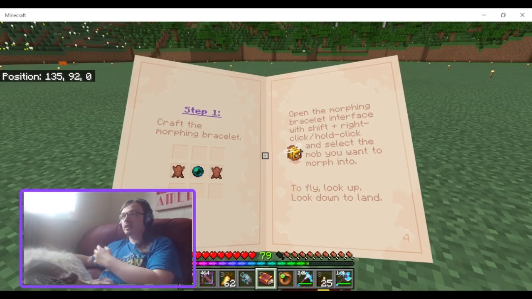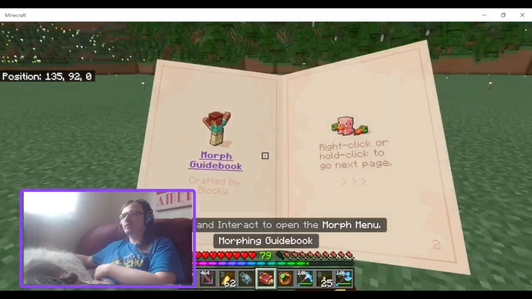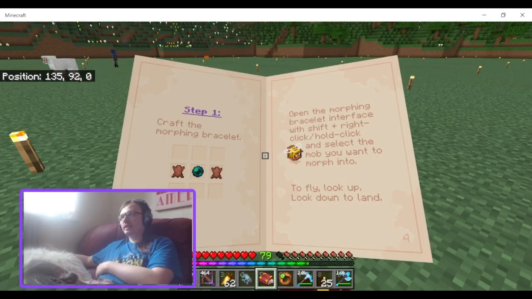Step one, craft the morph bracelet. Well, it gave me one, so I don't need to craft it. This is actually much cheaper than the Morph Gauntlet, because the Morph Gauntlet uses diamonds. Once you have a morph bracelet, interface with shift plus right click or hold click, and select the mob you want to morph into. To fly, look up, look down to land.